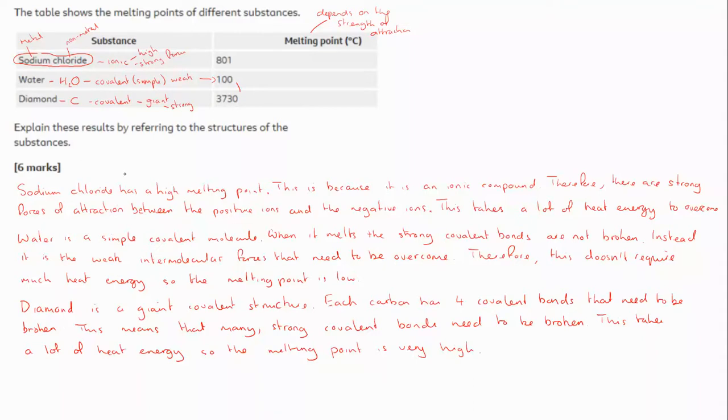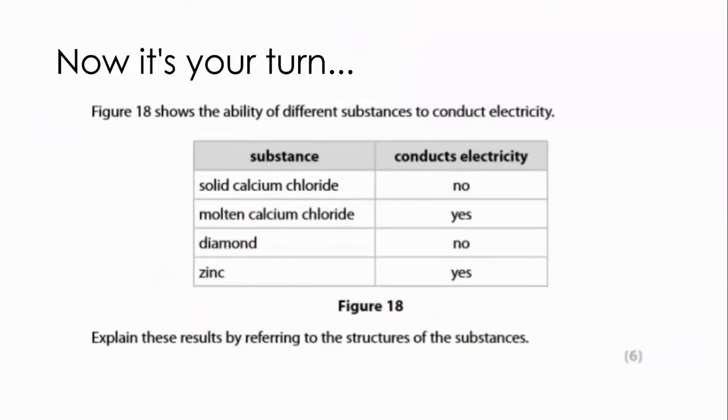Okay, let's go back to the question and check that I've done everything. It says to explain these results by referring to the structure. I've talked about the structure of each of those, linked it to the forces of attraction between all of them, and linked that to the melting point. Now that you've seen the approach to this question, it's your turn to have a go at this question.